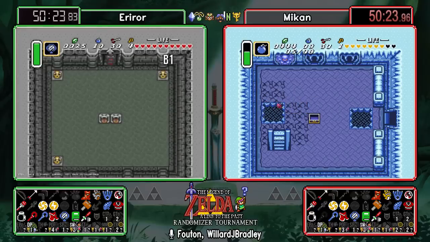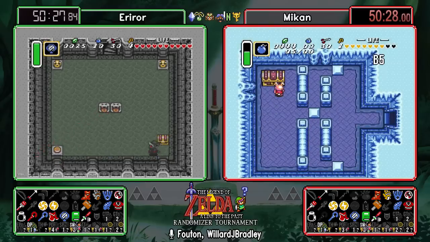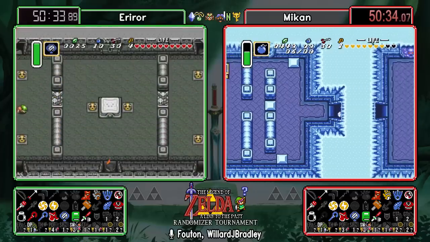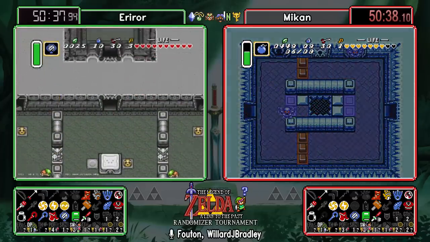Oh, because he's thinking about his route. He doesn't know what to do. Yeah, I think he was thinking about bomb jumping across and heading over to the ice tea room that he has not done. Yeah, now he has to go down and walk all the way up and around and then walk back.